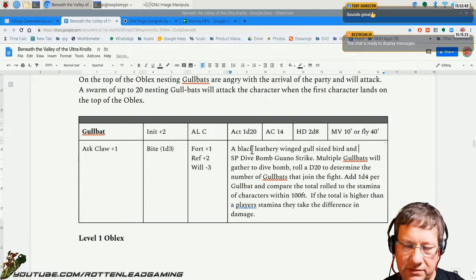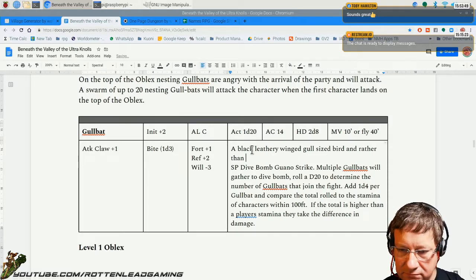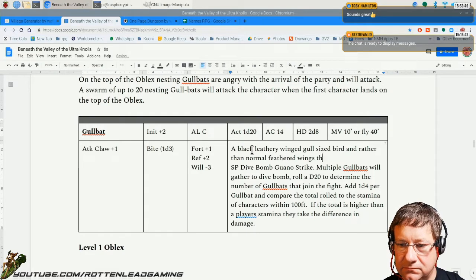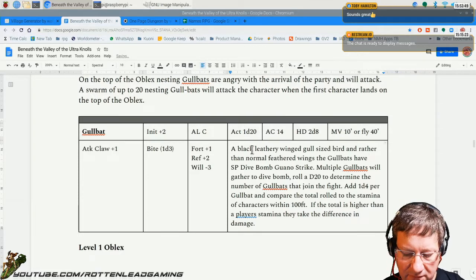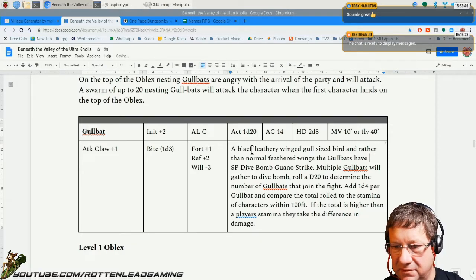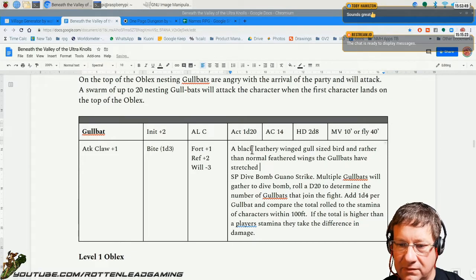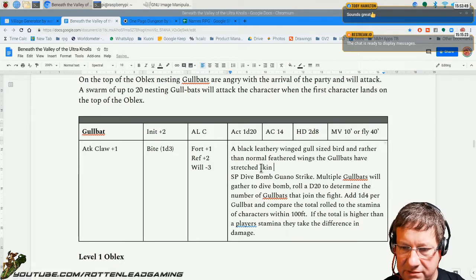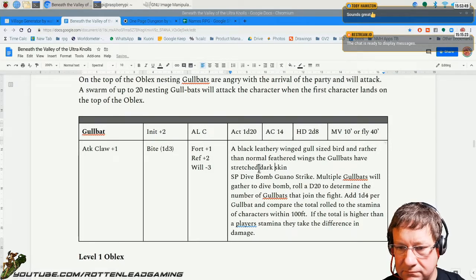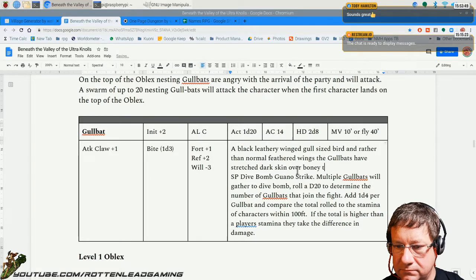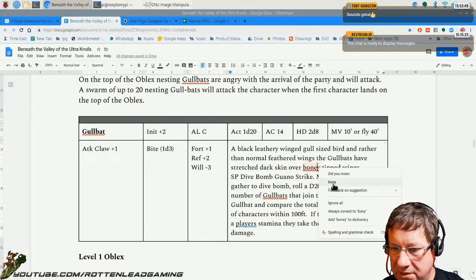Oh yeah, and rather than normal feathered wings, a gull bat. So leathery, stretched dark skin over bony wings.